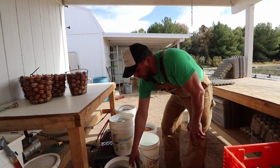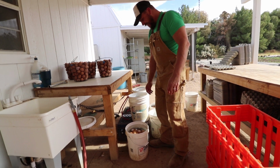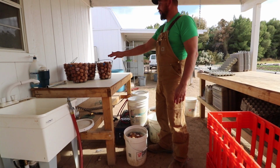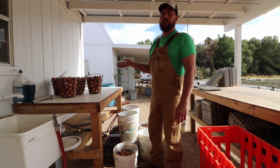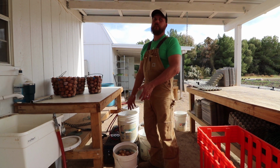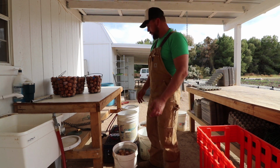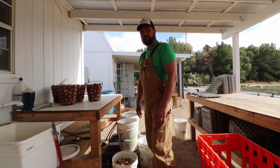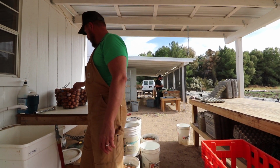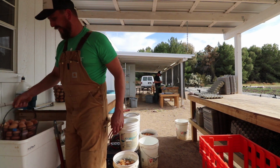So this water isn't really cold. The water out of the tap never really gets cold around here. But it does help to not shock the eggs that come out of the cooler, because the eggs in the cooler are about 39 degrees, and this warms them up to probably closer to 70 degrees before we put them in 100-degree water. So let them adjust to air temp. Especially in the summertime, because the water gets warmer than 100. Yeah, oh, I bet.